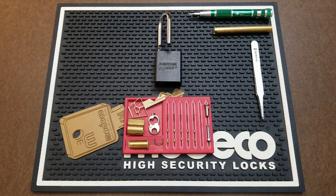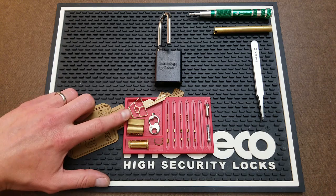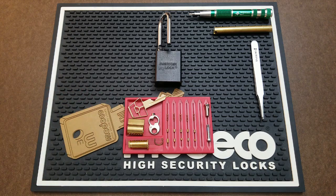What I have in front of me is this American 1100 series, and if you notice, the key is kind of welled out. This is going to become a challenge lock at some point, but today we're just going to put it back together a little bit so I can show you how progressive pinning works. The basic theory is, if I can't pick this lock with all of its pins in, maybe I can pick it with less. So you start with one pin stack, and then you progress to two and three and four — that's why it's called progressive pinning.